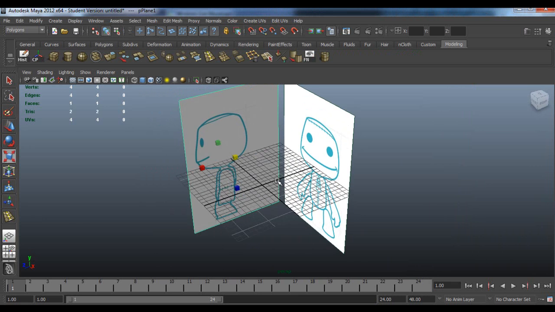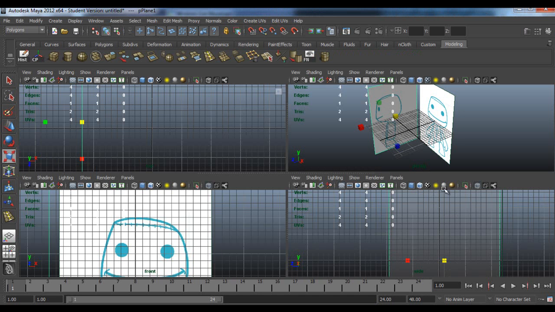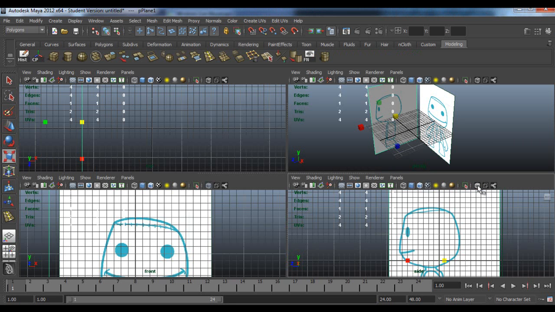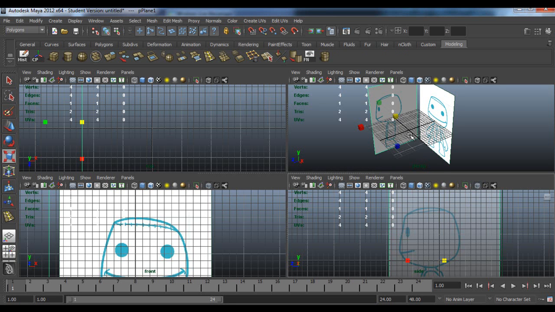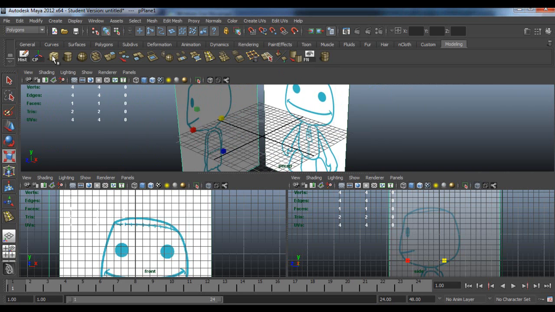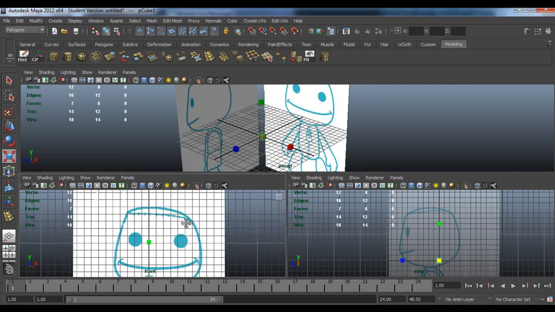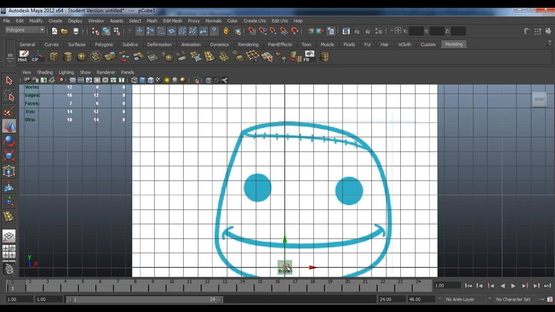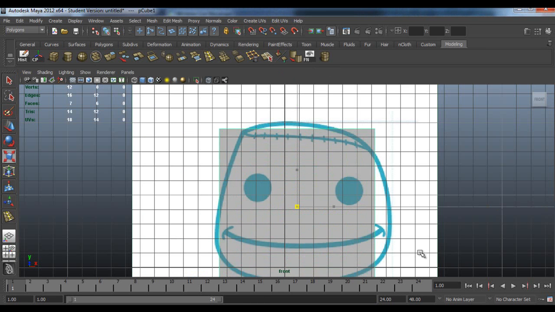So go into your front view, and as you can see this happens. So you want to click the checkered ball, and you also need the shade on for when you're modelling the head, okay. So I'll kill out the top, go to cube, and we're going to scale the cube to match the head, okay.